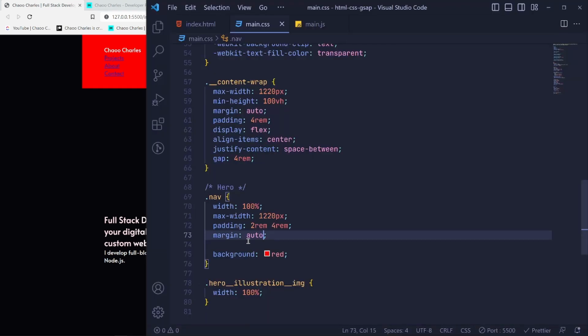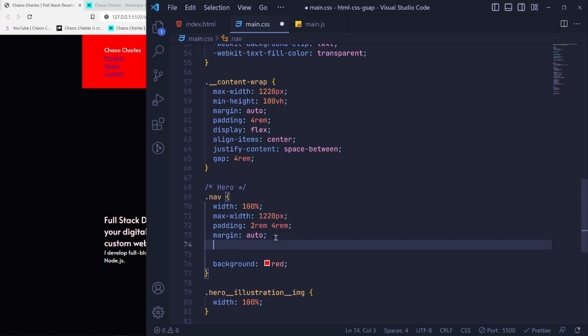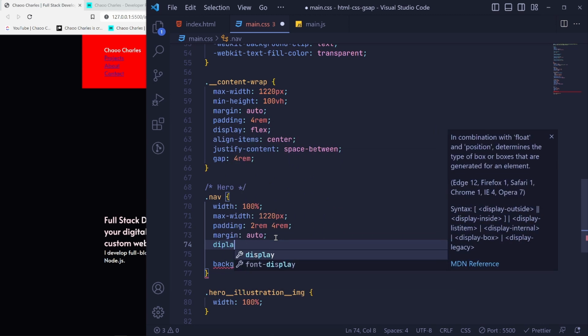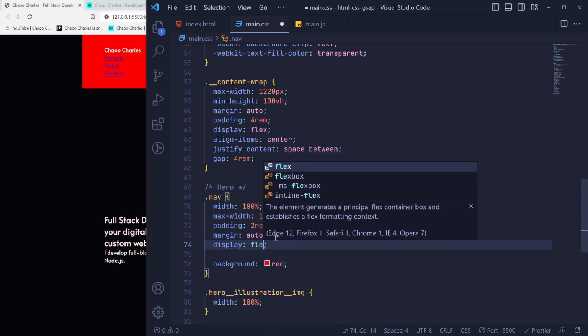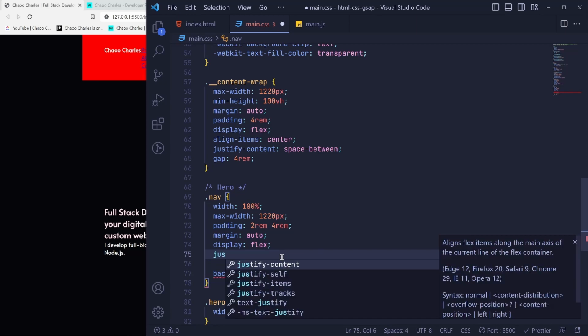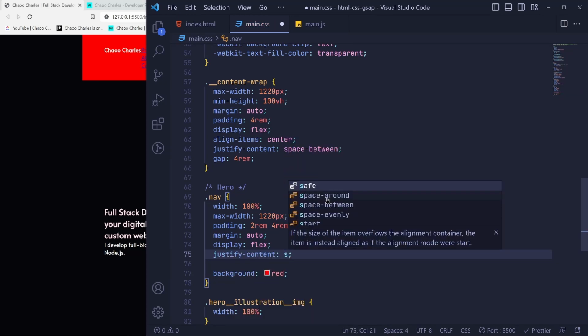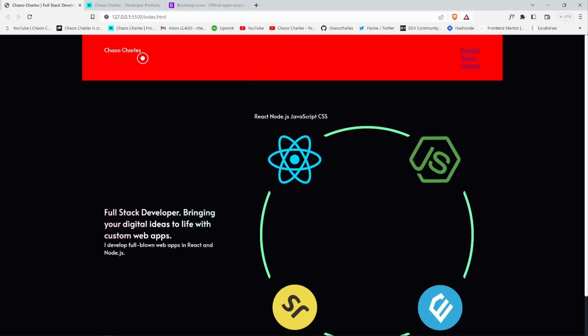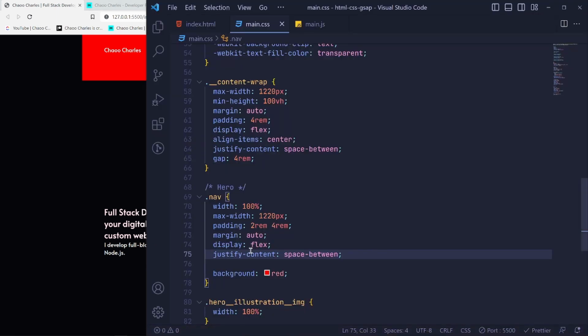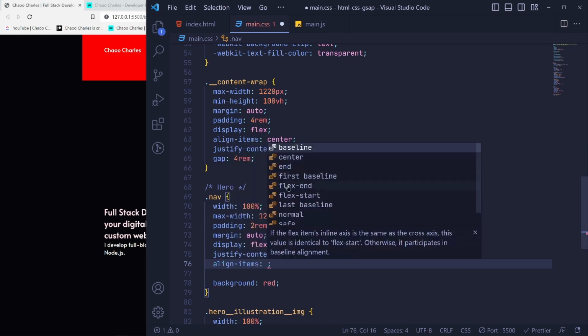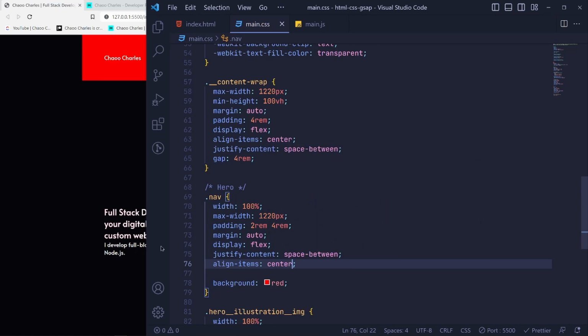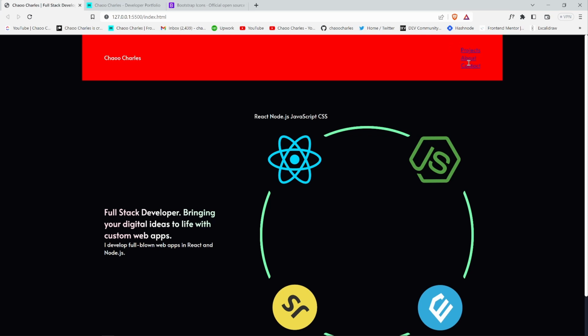So for that, for the layout, we will be using the flexbox. So down here we will add a display of flex and save. A justify content of space between. So you'll see now the logo is here, but the links are here. So we want the links to also be horizontal, but we'll style them in a few. First of all, right here, let us also add an align items of center, so that these will be at the center of these.